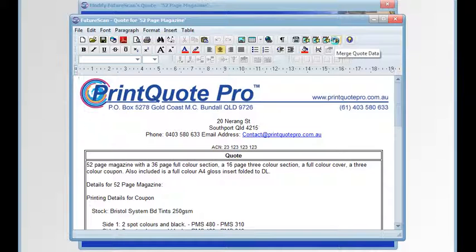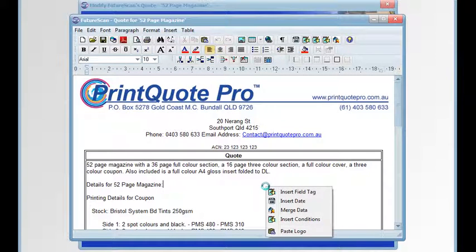We can merge the data with the quote data. We can save it to the database with this quote. We can right click and insert tags, dates, merge the data, insert the conditions of sale and paste the logo in.